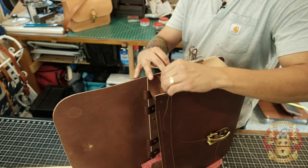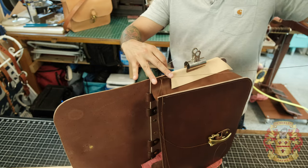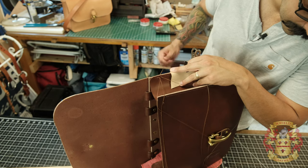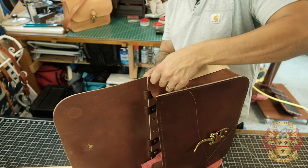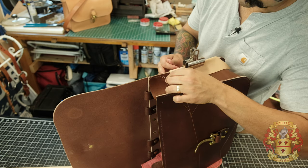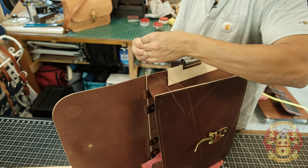And then I always just pull one at a time because it's gonna get hung up. And then pull this one and watch it. It's gonna get hung up on that buckle, guaranteed. Yep, see? You have to do this just for a little bit until you get to about right here and then it'll wanna hold.